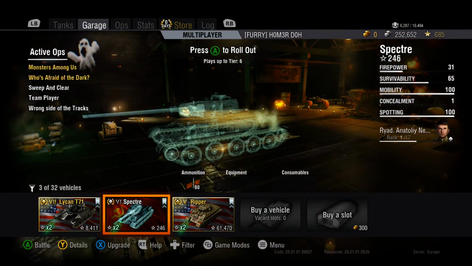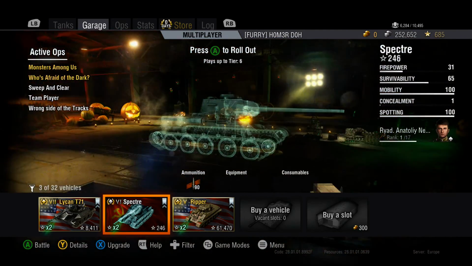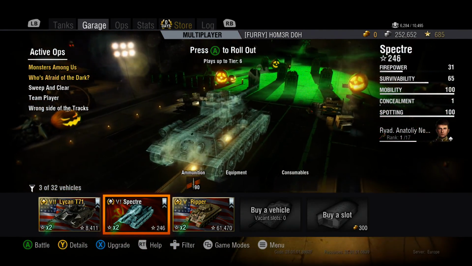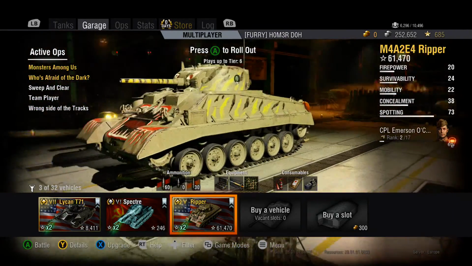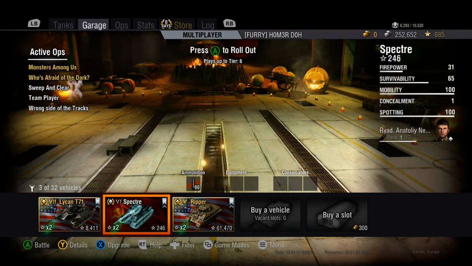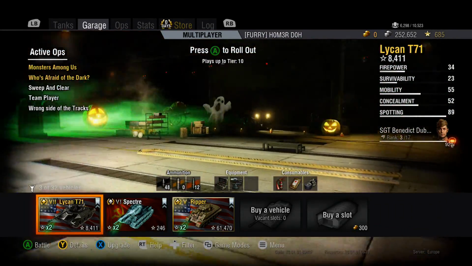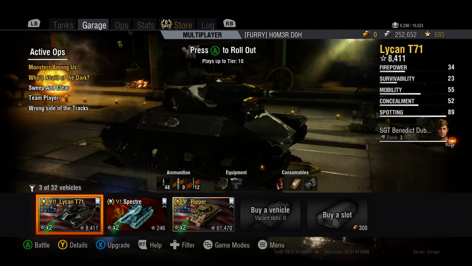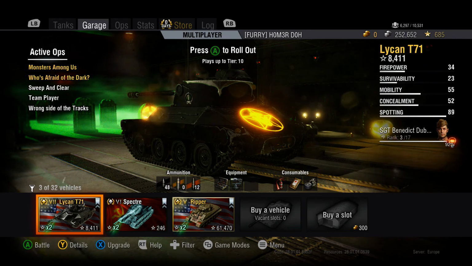Where is it? There it is. It is a ghost tank and it's quite good. I had one go with it and I killed nothing, so that one's gonna be interesting. And the tank with the face paint, it is the Reaper, because these tanks are all Halloween-y in my opinion. The Reaper because it's awesome face, the Spectre because it's a ghost, and Lycan because it is. Right, but you know there's a secret installment for this.